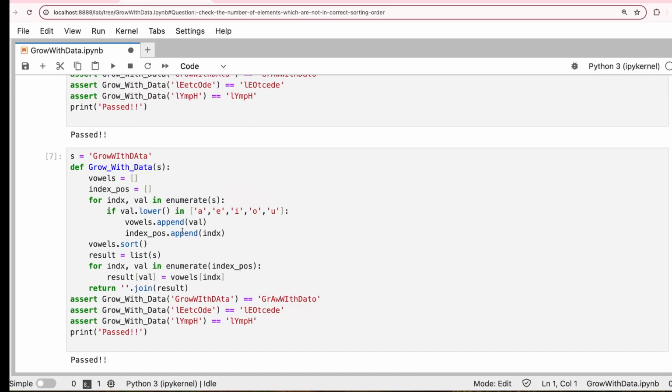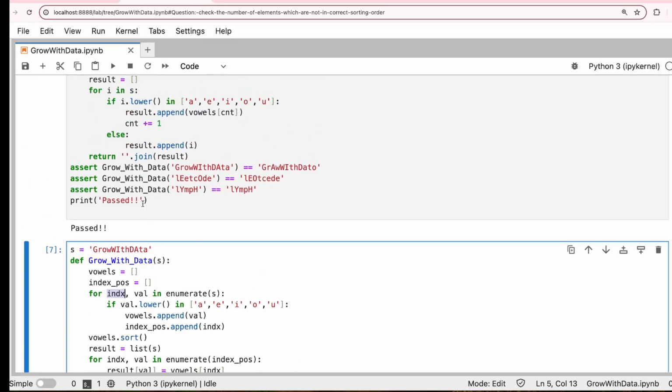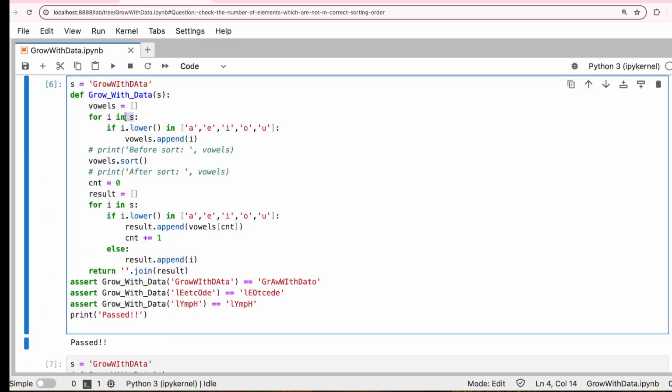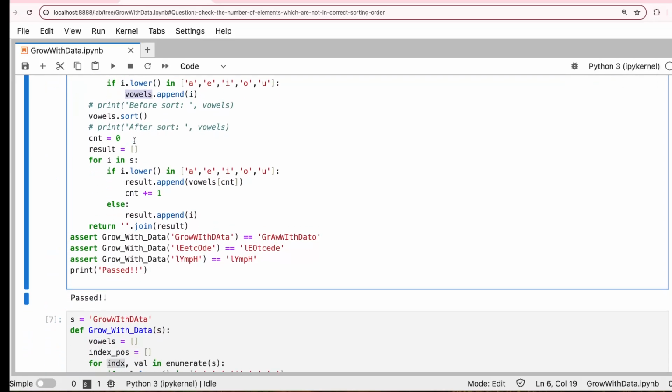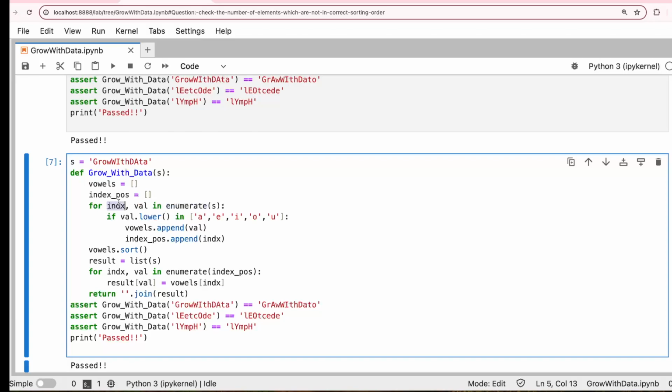So what we did, the first part is the same. We're just reading the element and storing it into a list, but additionally we are collecting the index position also. Previously it was only the value. So we read the element and store it in the vowels variable. Here we do the same, plus we use enumerate to get the index position: 0, 1, 2. The second position has a vowel, and that's the first one. The first vowel is at the second index position, and then it goes on to get the I index position, and then this A and A.